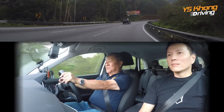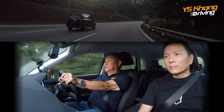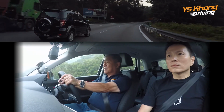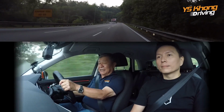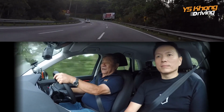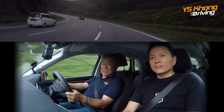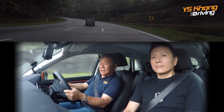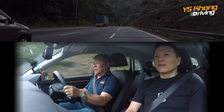I'm not sure whether this is wet or dry, but I think it could be a wet clutch. Okay, so the Q3 and the Q2, there's a bit of a difference. The Q3 is a bigger vehicle, and I would say this is in the same category as the Pt.1. This Q3 is actually the newest version, and it's about a year old. It was launched sometime last year. Yeah, we are in the rumble strip, so we just wait a while.